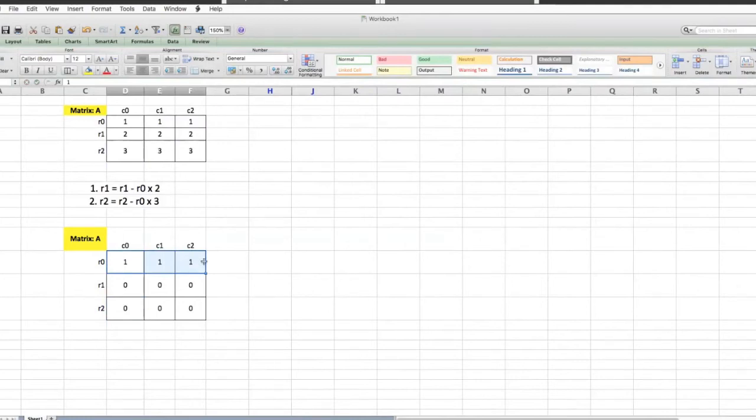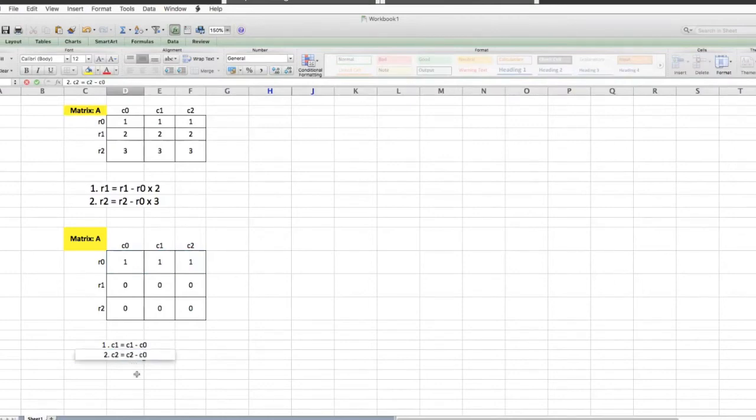Even if you apply a column operation, say for example, try to perform this operation: column 1, C1 equals C1 minus C0. And if I perform the second operation, that is column number 2, C2 equals C2 minus C0.